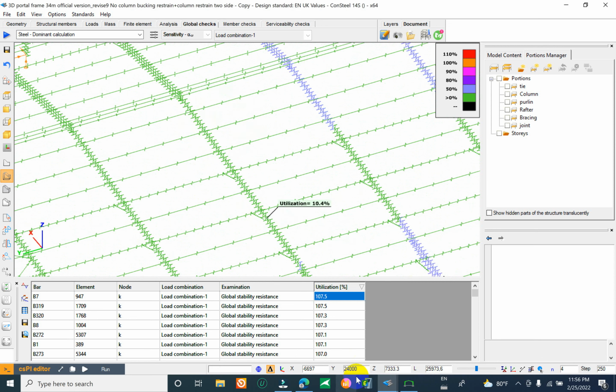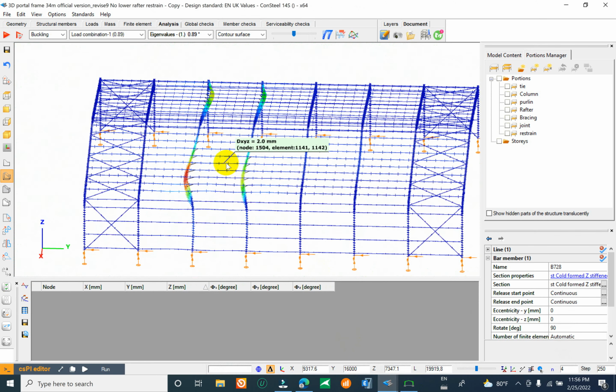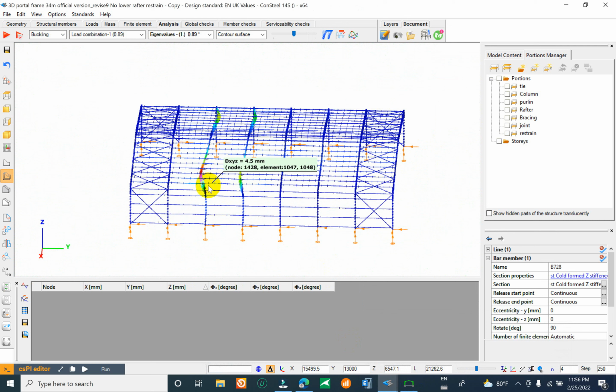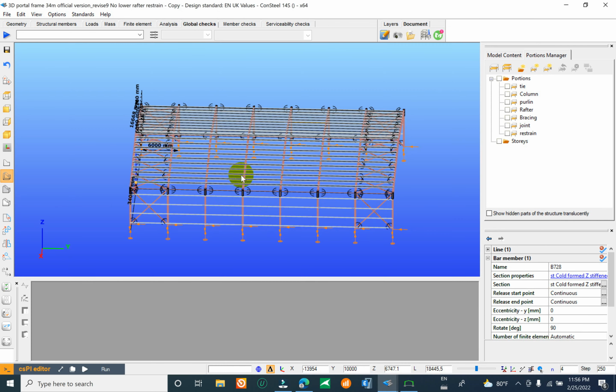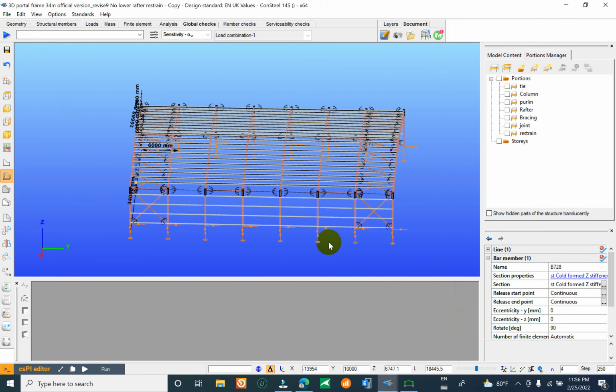And for the previous one, when you do not have the restraint, you can check the global check, and we run the design in this section, and then we compare what is different when you do not input the bracing or input the restraint.